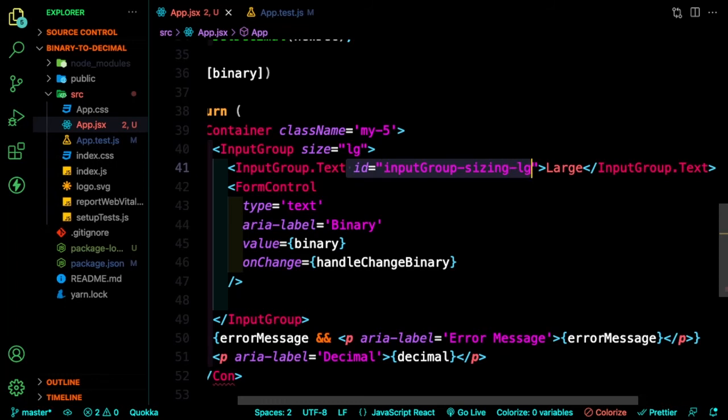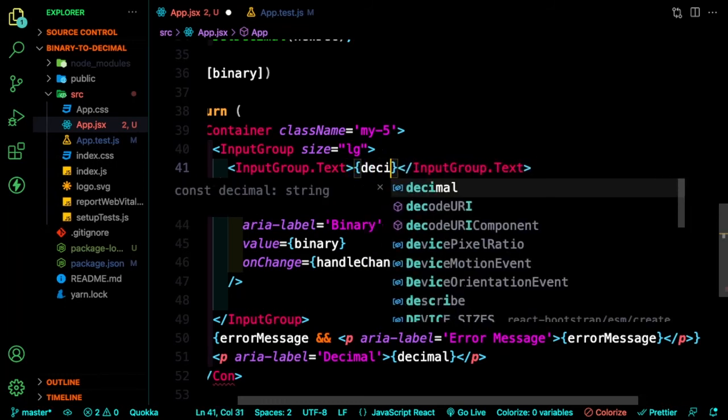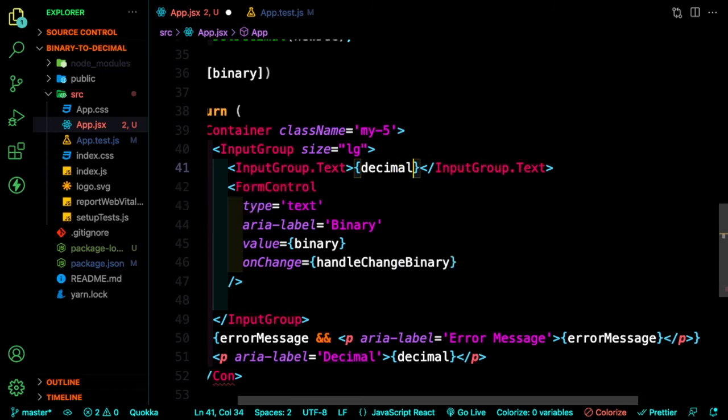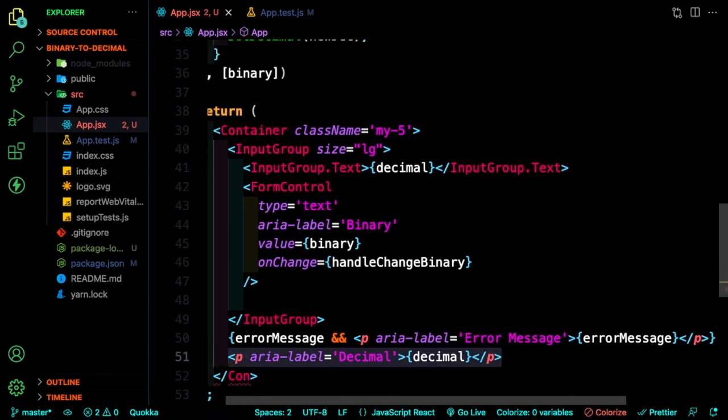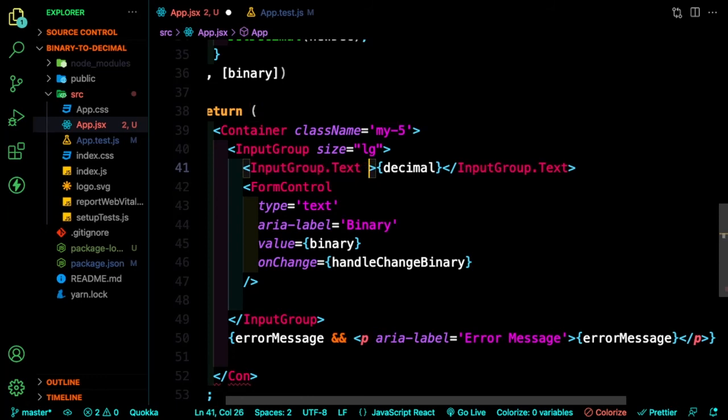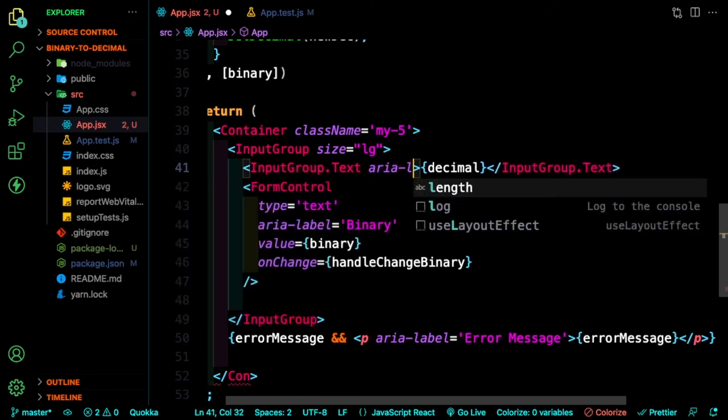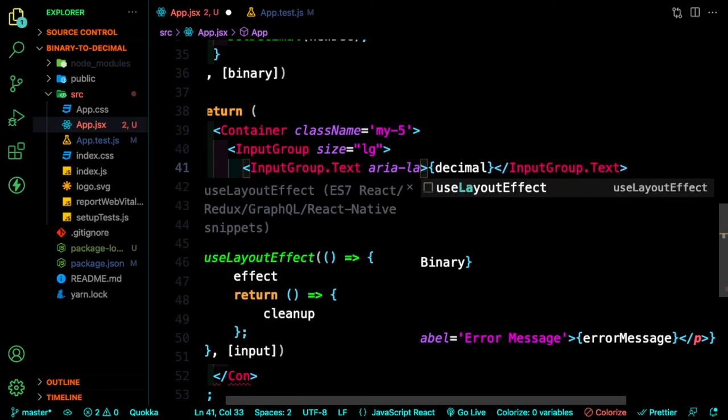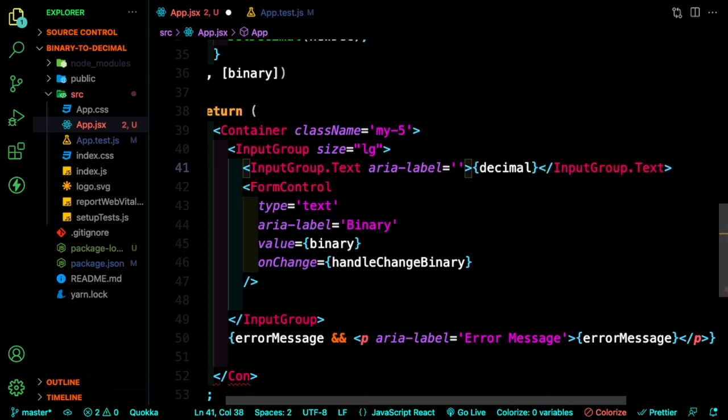I don't see why we'd need it. And instead of having the large text here, I'm going to have the decimal. So that means that I can get rid of this last paragraph. But I also have to make sure that the area label is decimal.